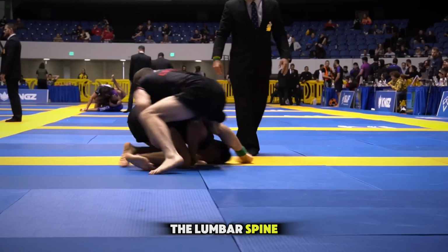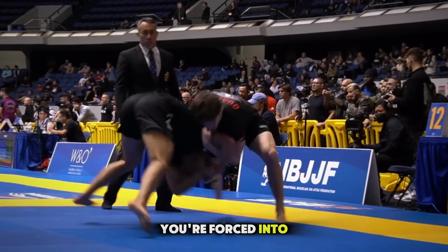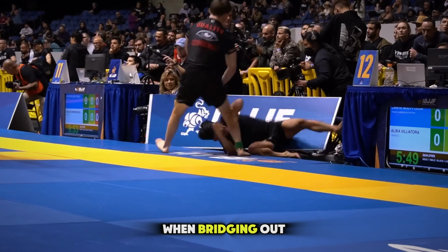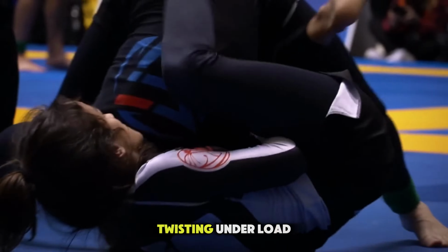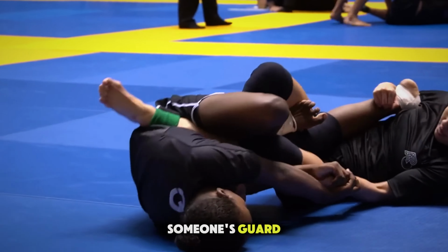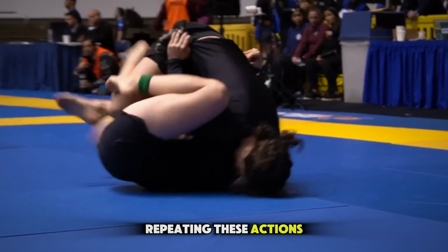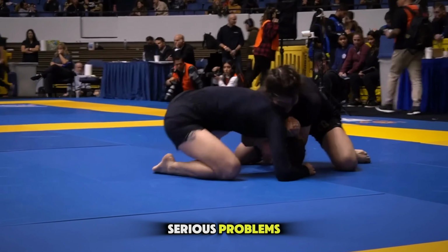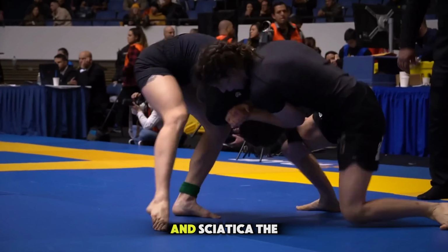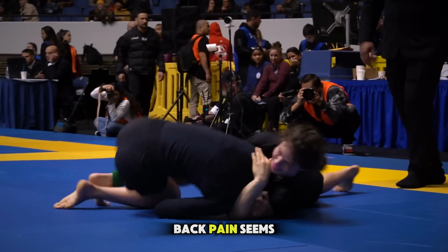The lumbar spine takes an incredible beating in Jiu-Jitsu. Think about it. You're forced into deep flexion playing guard, you hyperextend when bridging out of mount, and you're constantly twisting under load during scrambles. Getting stacked while in someone's guard puts immense pressure on your lumbar discs. Repeating these actions over and over can lead to serious problems, like disc herniations that cause debilitating pain and sciatica. The longer you train, the higher the risk of chronic back pain seems to be.